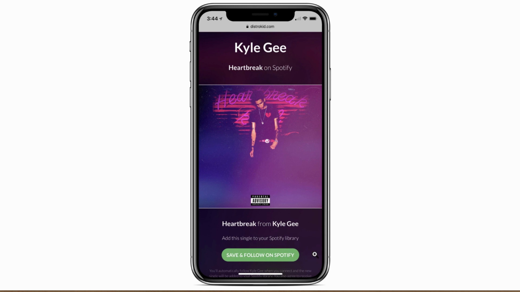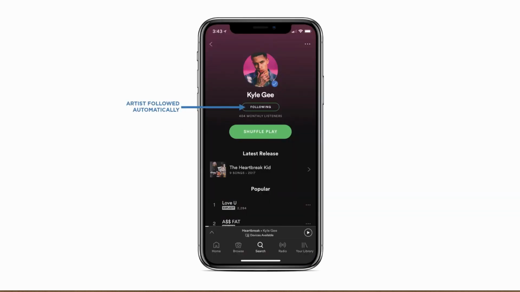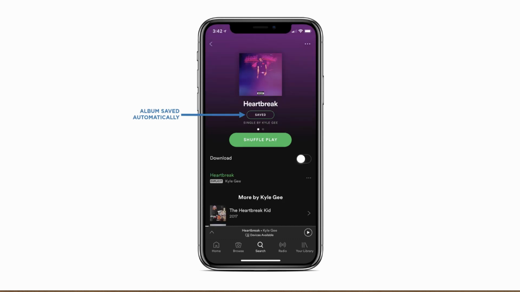So the really cool thing about this is that not only does somebody follow you if they click that button, like it automatically follows you, then they can go listen to your music, but now you have a new follower. But it also saves your music as well. So it automatically saves the album when somebody clicks that button. And that is super cool because when they save your album, you're added to their library, and now they're more likely to listen to your music again and again in the future. Not only that, you're going to get access to additional analytics, information about your followers, what other artists they listen to, and those followers are now going to get notifications when you release new music as well.